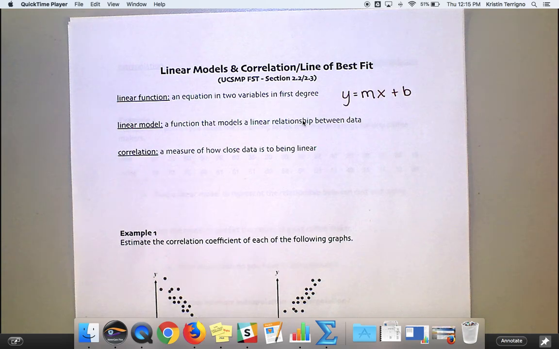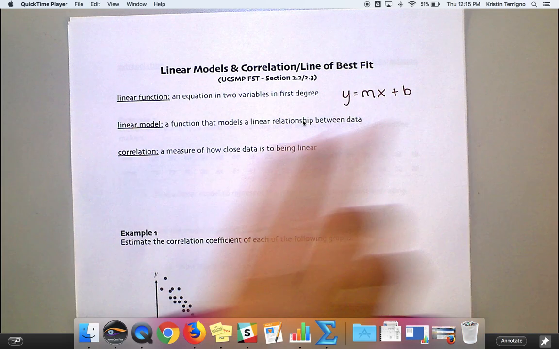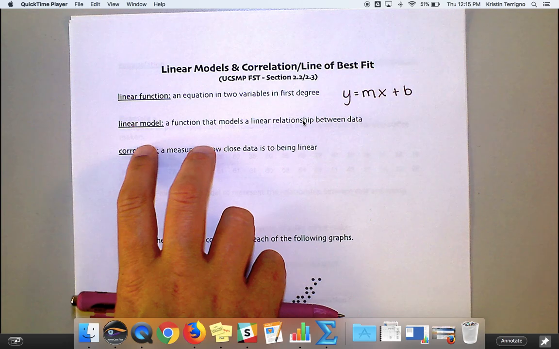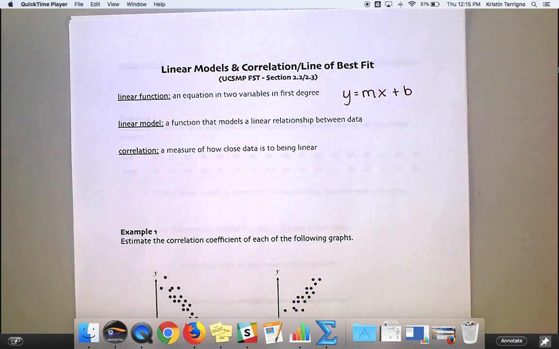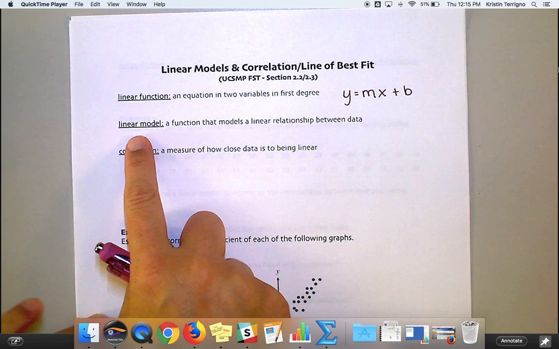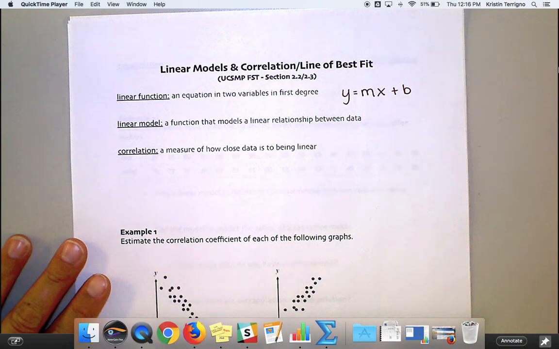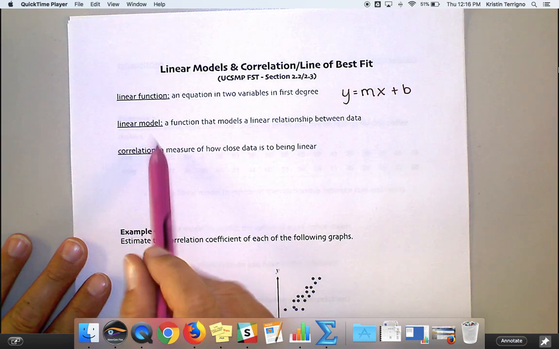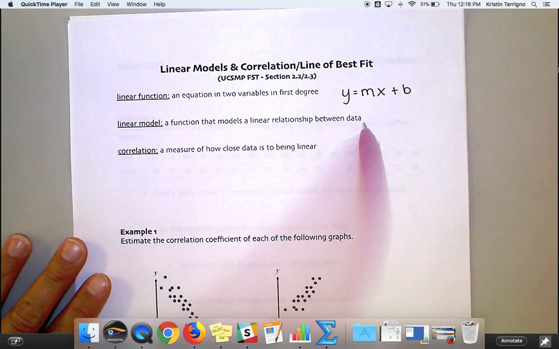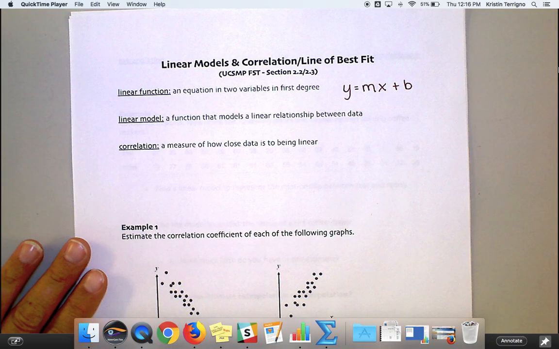Okay, and so there's all kinds of math we can do with this, but we can also use something called a linear model to represent a real life situation. And sometimes this is based on data, okay? Sometimes it's based on just knowing the parameters of the situation. We know we're starting with this much, we know we're increasing by this much over time, but anytime you're writing a linear equation to somehow represent a real life scenario, what you are doing is called modeling. And a linear model would be an equation that models a given situation.